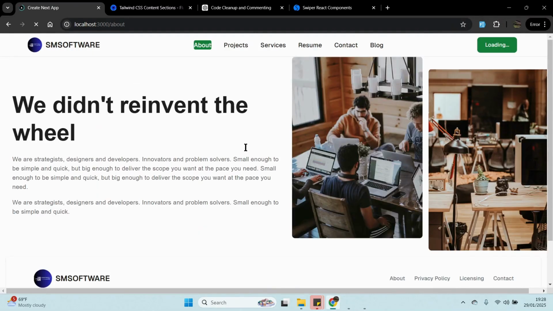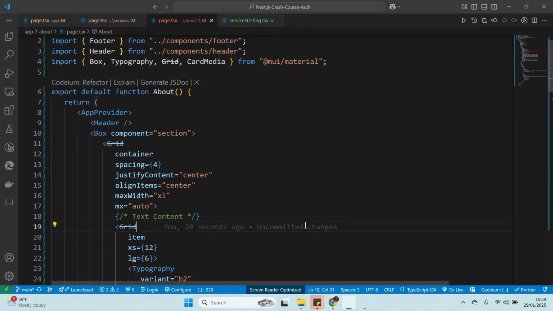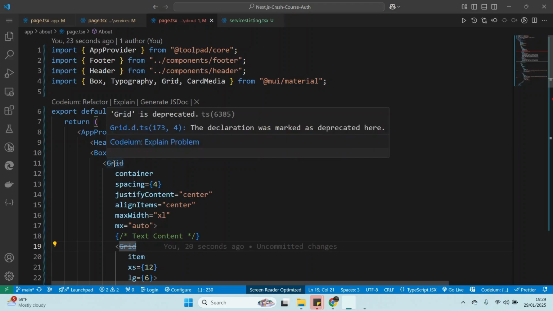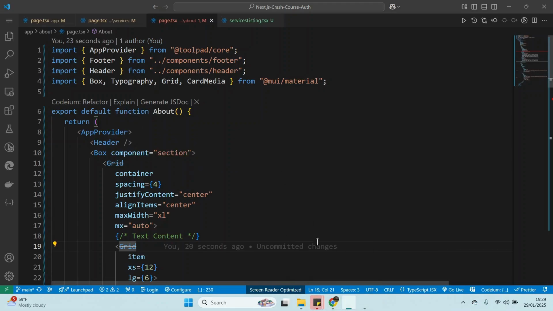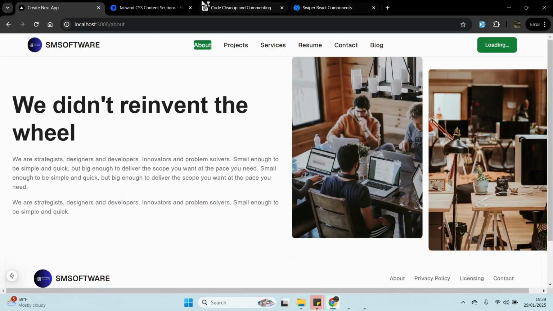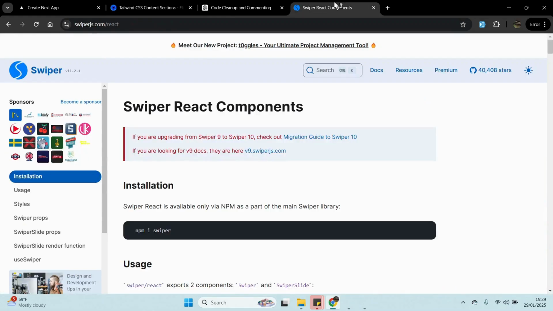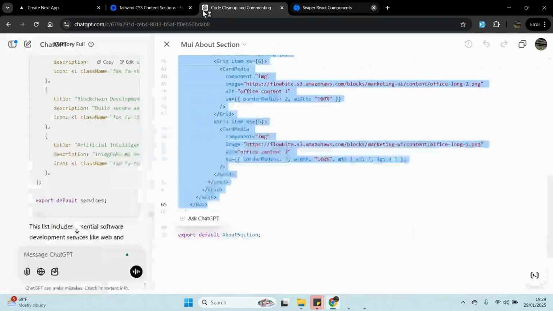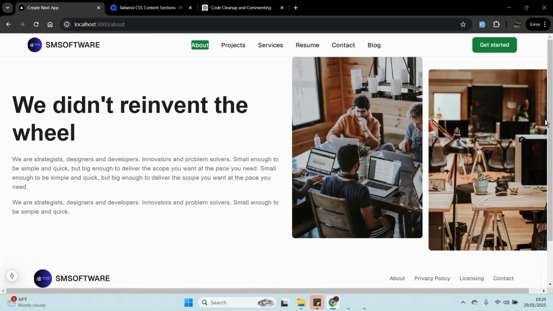So this is what AI has generated. So you can choose if this one is correct. You like this one, or you like the other one. I don't know. But what you do is, if the grid is duplicated, you can go to AI, you can go to Material UI to find which one Material UI is using now. You can close this one. So you can go to Material UI to find out what to use instead of grid.